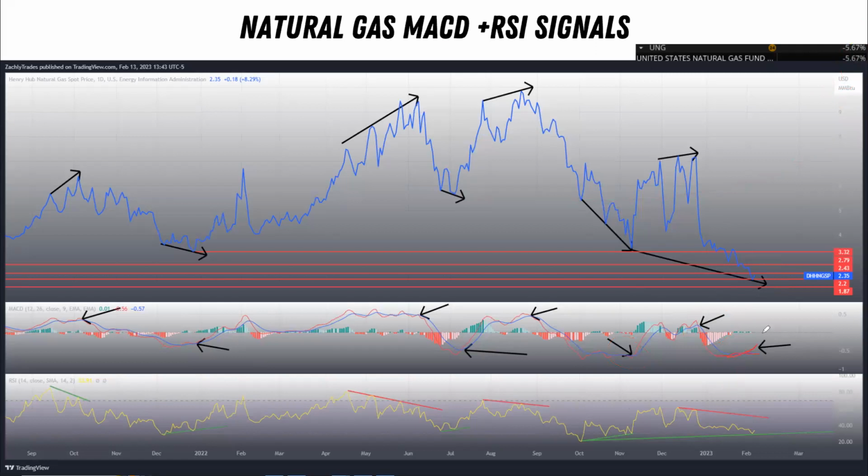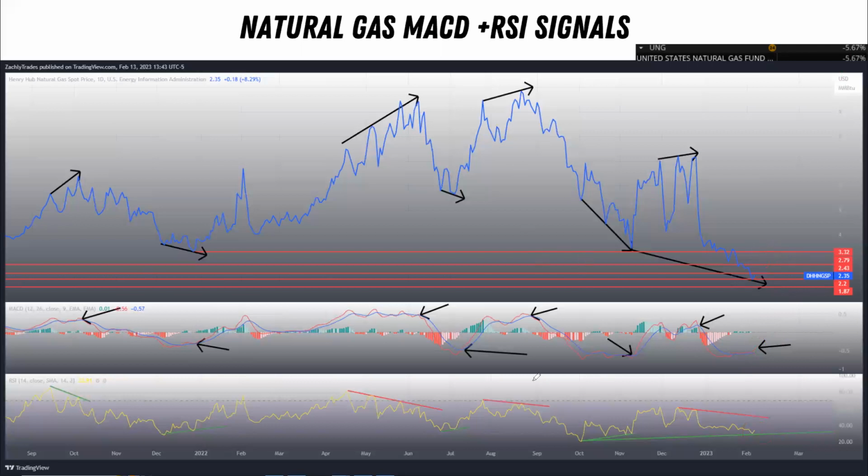So the MACD has not started to curl up and really give us that upward momentum that we're looking for. And that could be a little bit of a red flag here, right? We have the bullish divergence. We're starting to get a little bit of a bounce, but the MACD is not coinciding with it. Now, if this thing really starts to gather some momentum and trend upwards, then that could give us the bullish push that I know a lot of people are looking for.